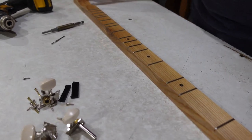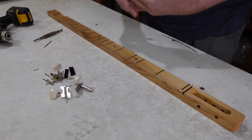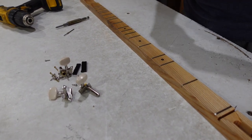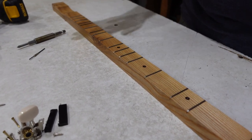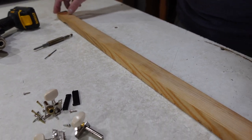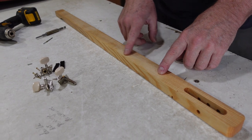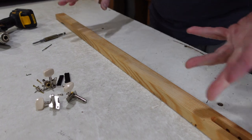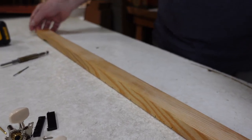So here's the fretboard, and before you put the hardware onto the fretboard, it's best to put some kind of finish on the fretboard. I use 100% tung oil. Other people use linseed oil. You can use Minwax. Some form of oil would be nice for the fretboard to just help it preserve and give a sealant on it. And the other trick with that is that you do not oil the back of the fretboard where it gets glued onto the sound box. Obviously, it's going to glue better if it's not oiled. A little bit of oil can get on it, but you want to wipe it down and make that as dry a surface for gluing.